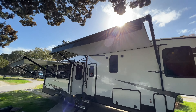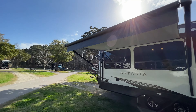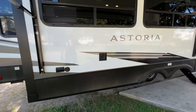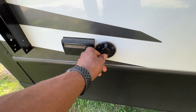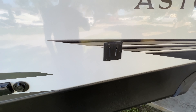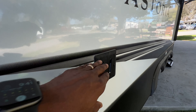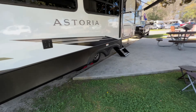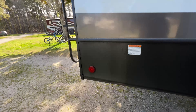This campsite has a big shade tree next to it, but there are a couple of awnings here where you can chill out. I have a TV — I don't have it out here right now, but there's a television connection right here. You can plug in your TV and get cable TV at the campsite if they have it, or use the antenna which is built into the RV. This is the bracket that the TV hangs on — I was sitting out here watching some basketball games the other night.